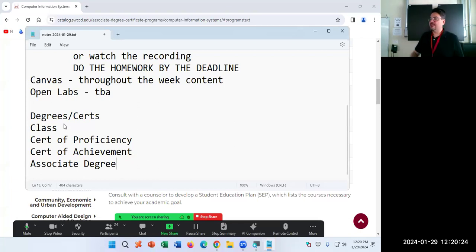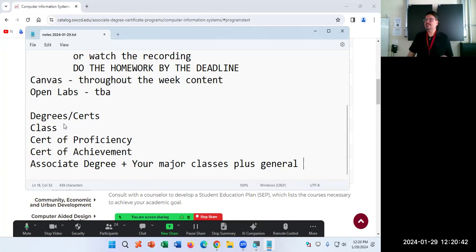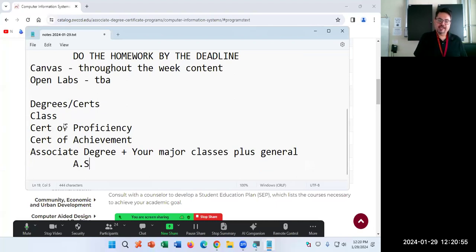And then associate degree, the highest level, which usually includes everything in the achievement plus your general education plus general ed. I don't know what it is there at the moment. English, science, PE, I don't know what the general eds are at the moment, but you do the general education stuff plus the classes of your major, you get the highest degree that we offer at the college, the associate degree, either an AS or an AA, Associate of Art, Associate of Science.